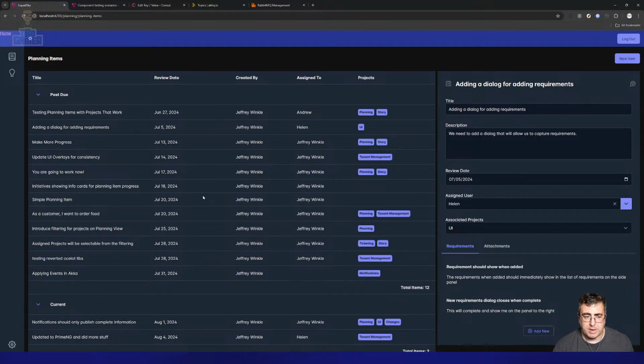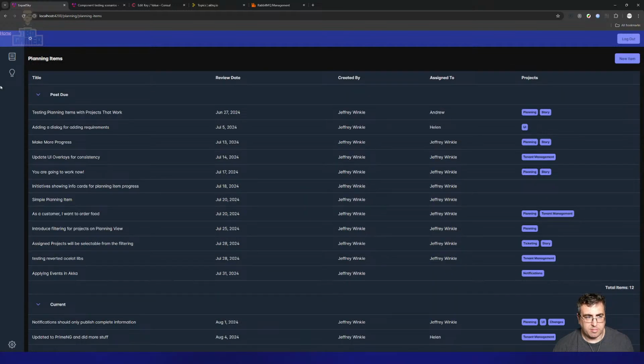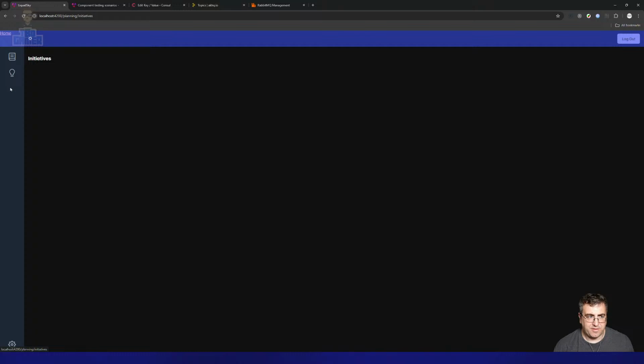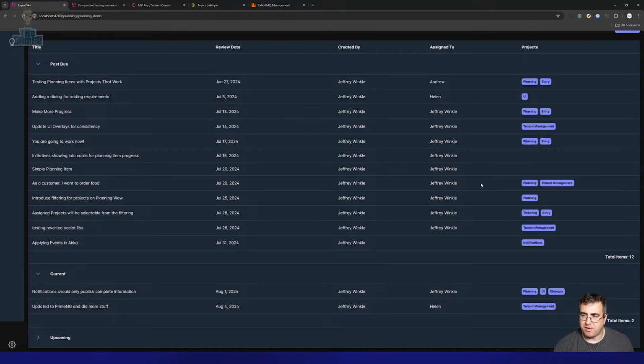I just want to make sure that people are being told, oh, here's where we actually are with the status of things. Because again, with some tracking, things like this tab is for initiatives. The idea will be planning items could be put under initiatives, and initiatives have review dates as well. So they all kind of bundle up and allow them to see the actual status of things overall. So, when we have kind of traffic light systems for initiatives, like are we good on this initiative? Are we bad? If there's no stories produced for an initiative and it's due next week, I think we're bad, right? If there's no progress made on stories, we're bad.